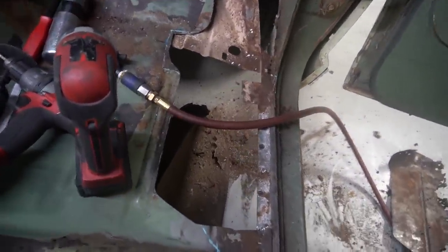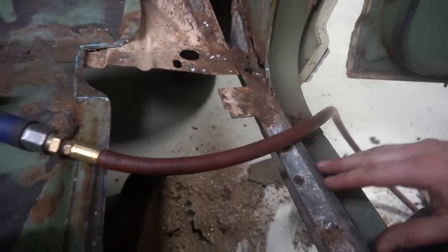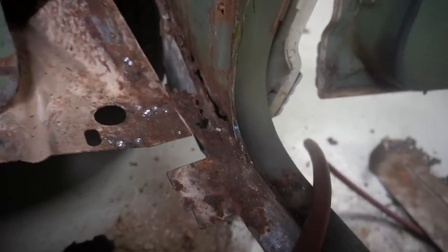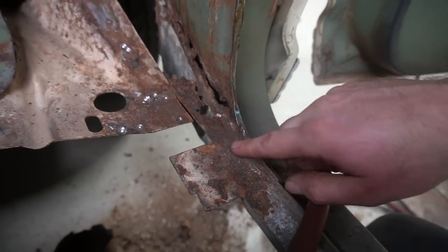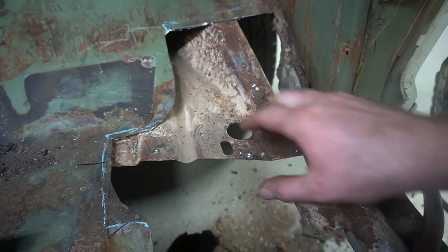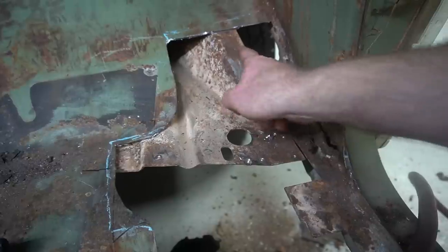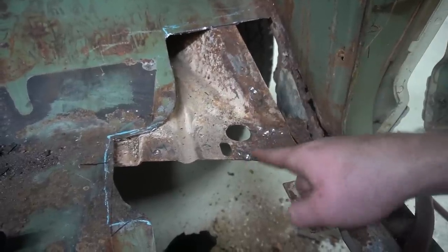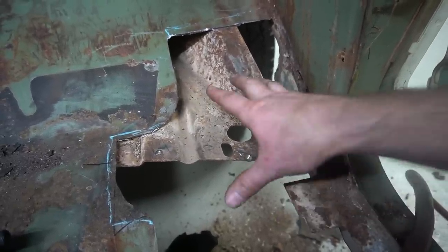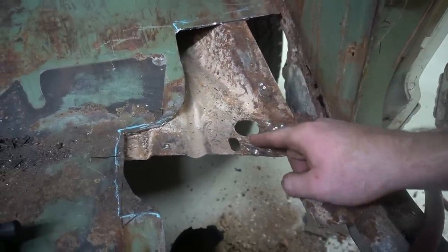Well, there's a hole in the floor now. There's a little bit of additional rot here in this corner I'm going to have to do something with. But here's that brace we were talking about that was underneath the cab, whatever this front lower toe board section is. So here's a couple of spot welds on it. I drilled and took the metal off, so that gives us a nice place to tack the front of this floor back down to here.